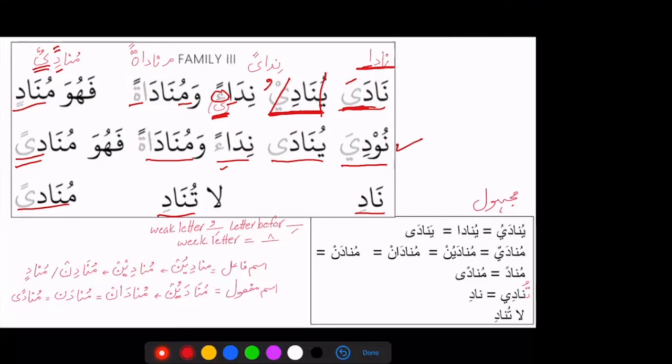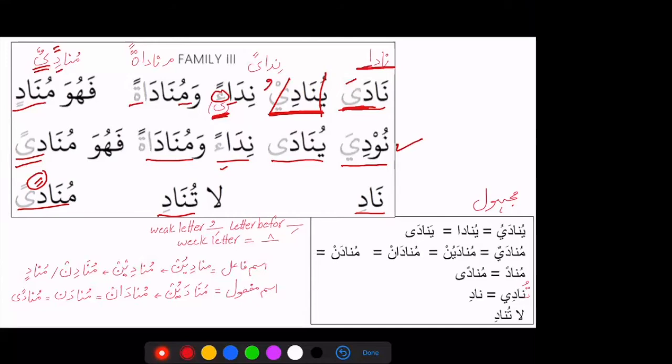Sister, for this damma, fathatan, you put it on the ya, not on the dal. Usually I see it like that. It should be over here, because the ya is silent, right? We are saying munadan, so I think it makes sense on the dal, not on the ya. But in all the books I've been seeing it is on the ya. I don't know if I'm wrong or if there is something else. I don't know.